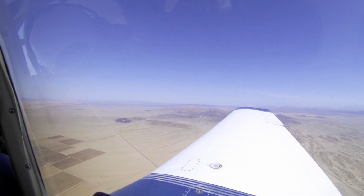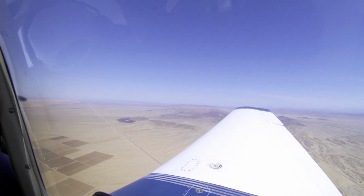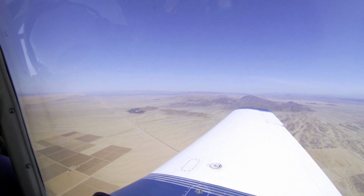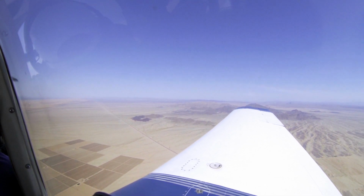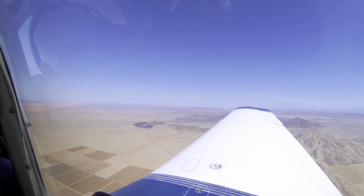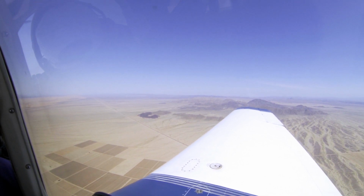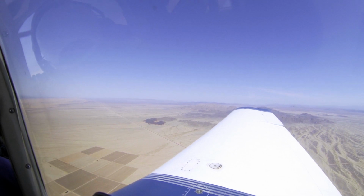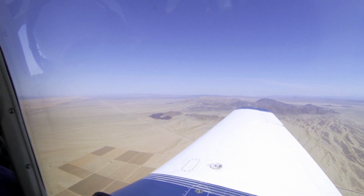And you can see how small, tiny adjustments make a big difference, because I see you making them. Yeah. And it gets a little more complicated when we start turning. The biggest mistake people make in turns is they don't add the power if the turn is away from them, or take the power out when it's into them. So that should be the first thing you do before anything else, is pull that power when he comes into you. So if I'm on the outside, I want more power. Right. On the inside, less power.